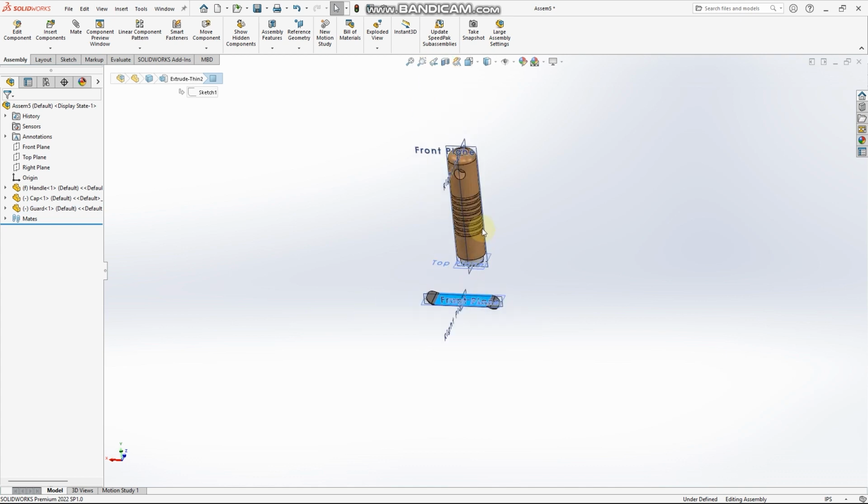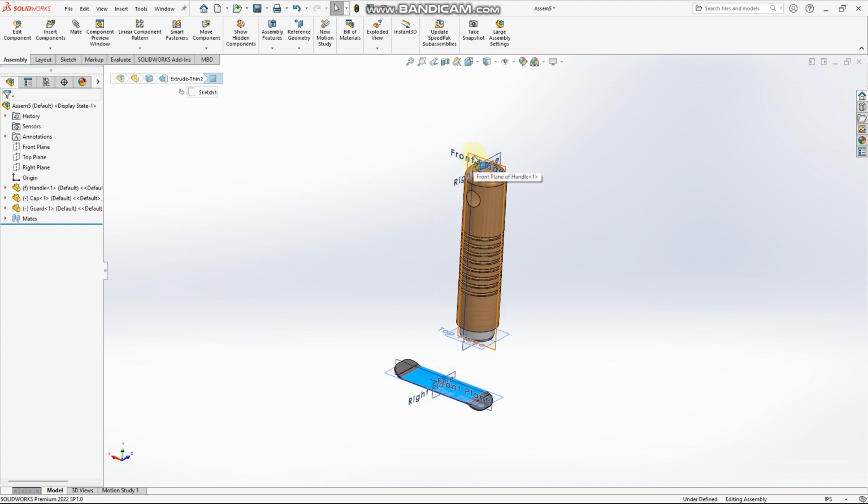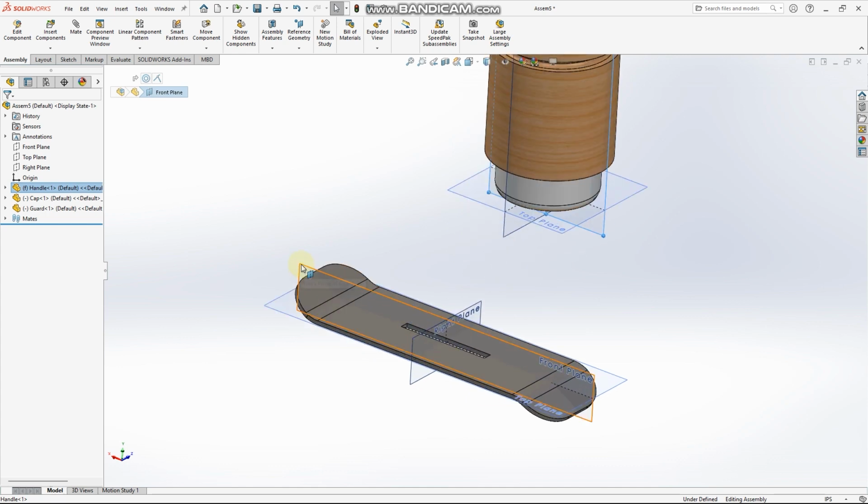Now if you want to align them, it's like we've drawn a line, and the line is passing through them. It's like putting a thread through them, so they have the same center line passing through them. We'll mate the planes. So we'll mate the front plane of the handle with the front plane of the guard.